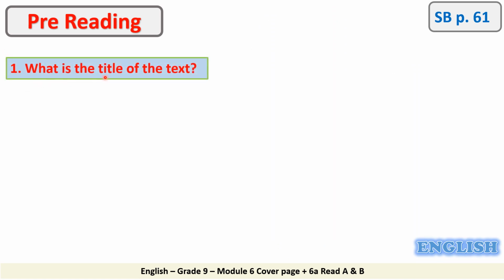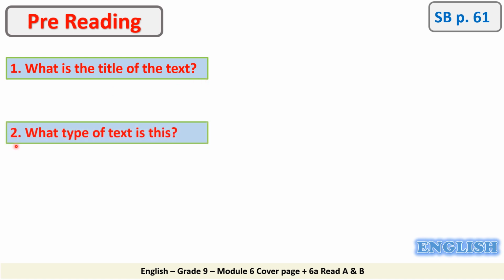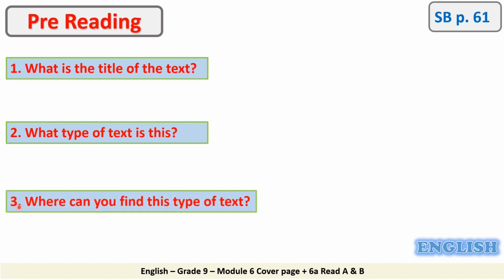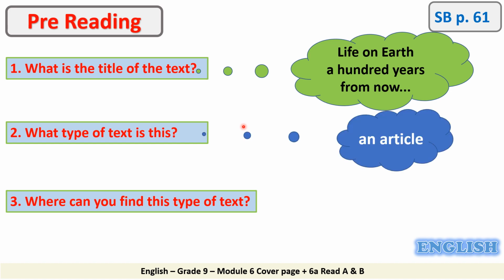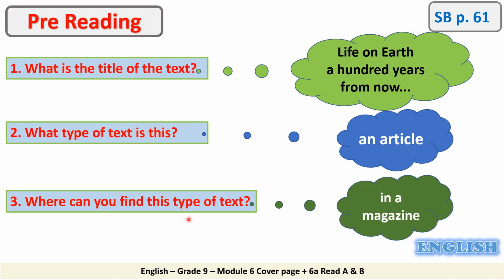What is the title of the text? What type of text is this? Where can you find this type of text? You can stop the video, answer the questions, then check your answers. The title is Life on Earth 100 years from now. What type of text is this? It's an article. Where can you find this type of text? In a magazine.